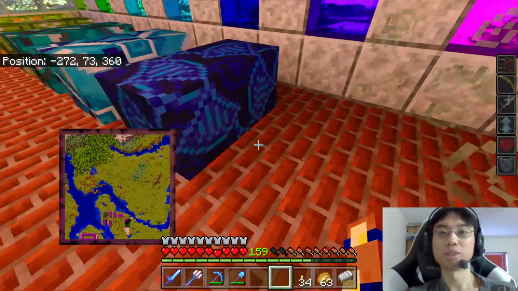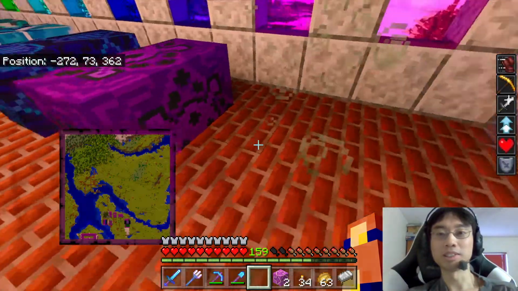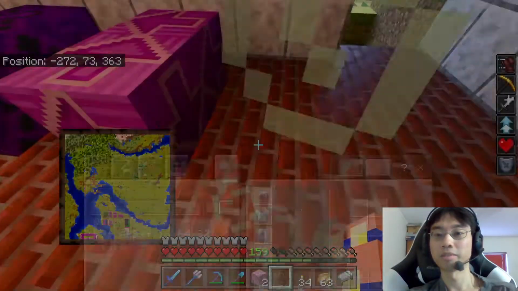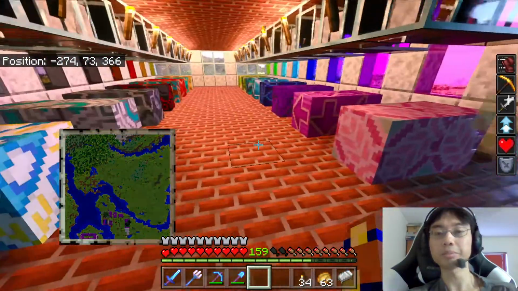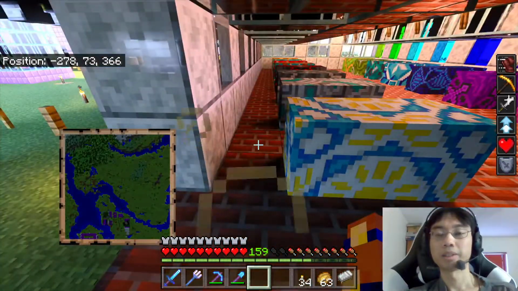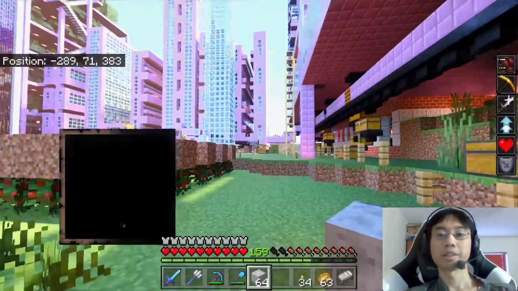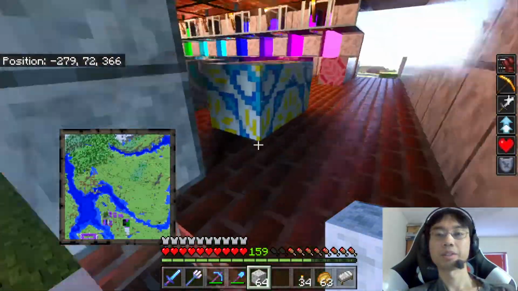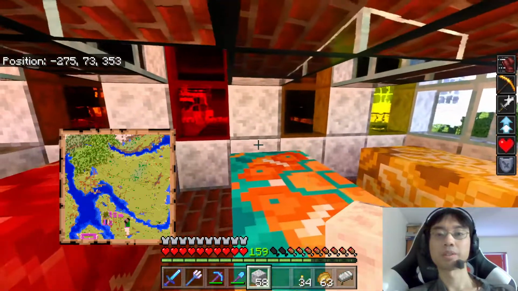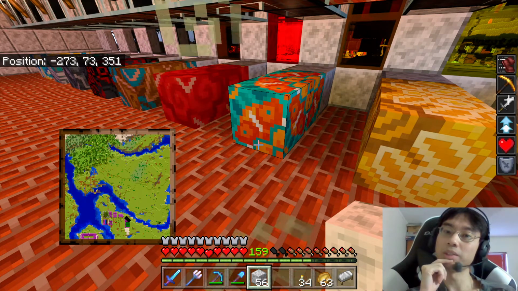It's a little bit too colorful. But glazed terracotta should be glossy. This is way too flat. I guess somebody forgot the specular map on this thing. Let me just keep it simple. Alright, more polished diorite. Wait, no, I was right the first time. Wait, no, I wasn't right the first time.